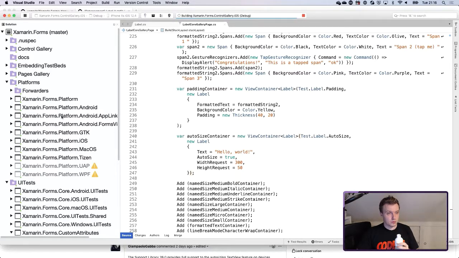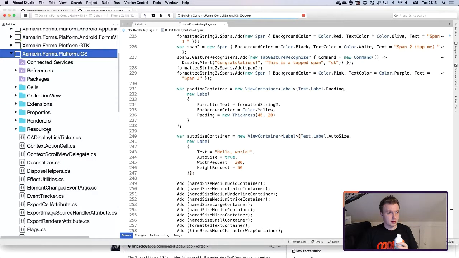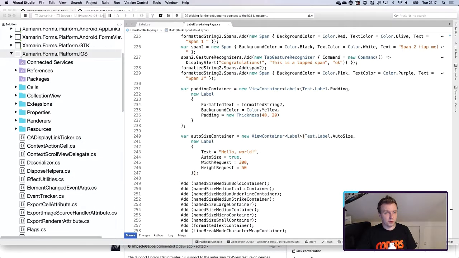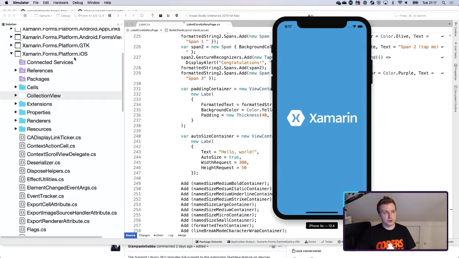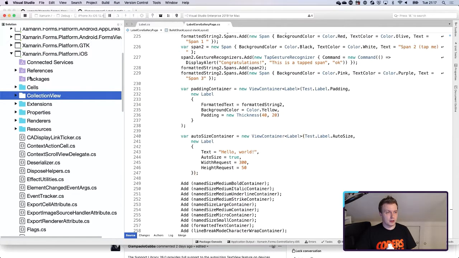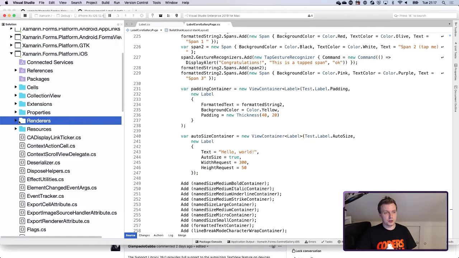And well, which one do we want to do first? Let's go for iOS. So here's the platform project, which has some subfolders as well. For most platforms, this would be the same. So we have some cells, we have collection view, we have extensions, and most of the stuff would be in the renderers folder.